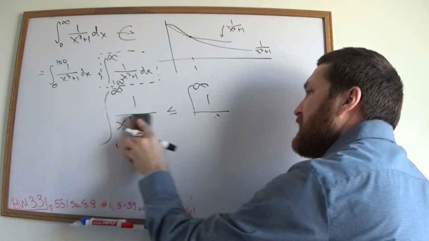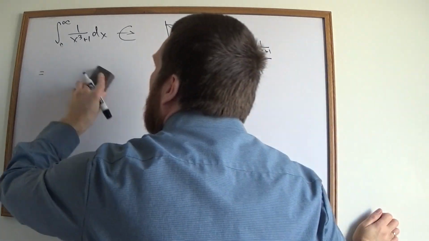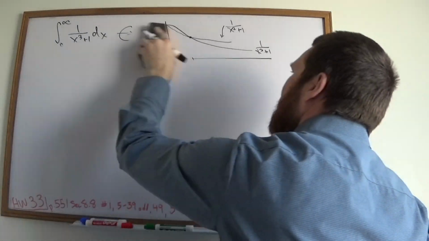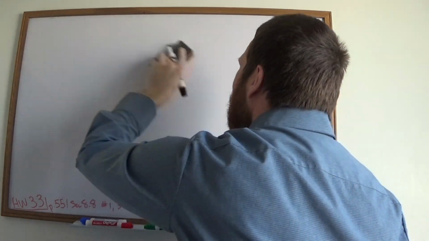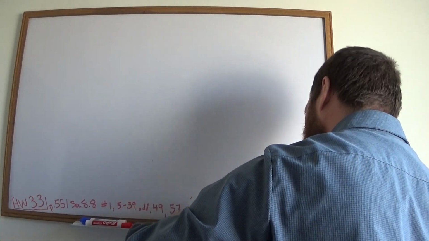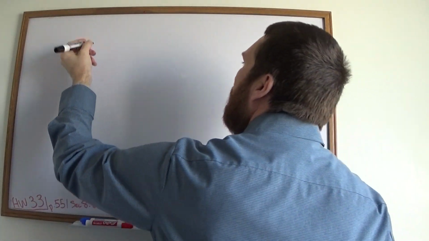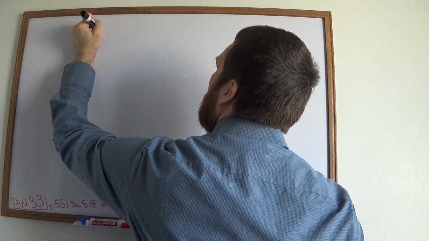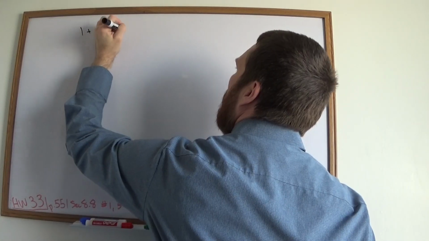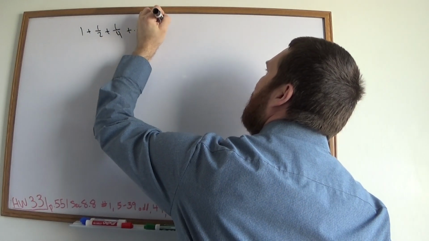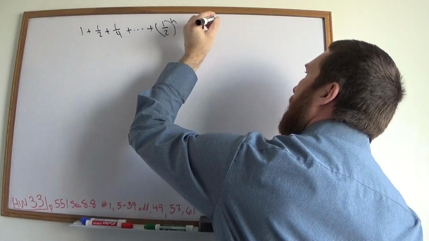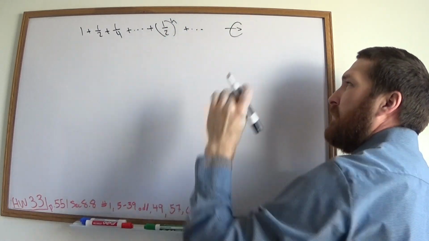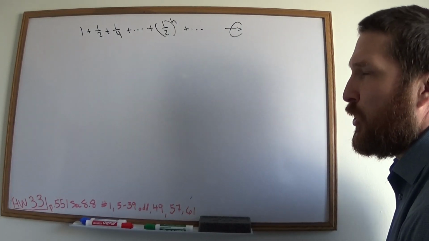Okay, now let's do something cool. Integral comparison tests work for things that aren't integrals, too. Recall, we just did this: 1/2 plus 1/4 plus that, up to 1/2 to the n, plus, and so on. I said it converges. We did that earlier. We saw that it converges to 2.